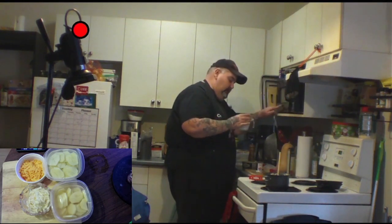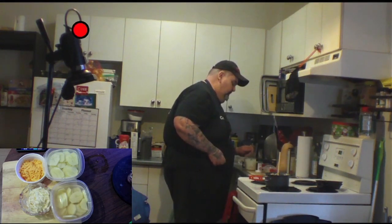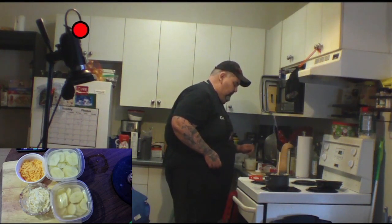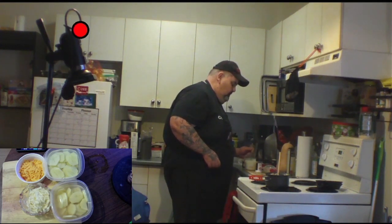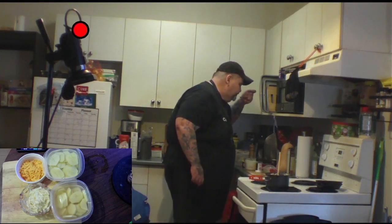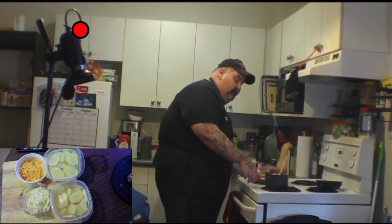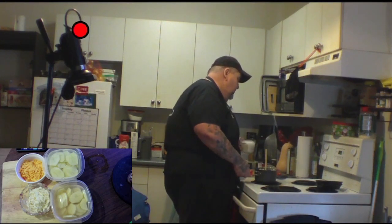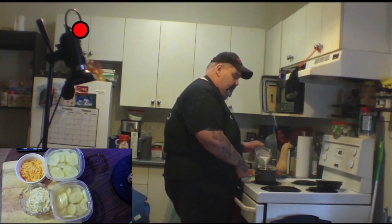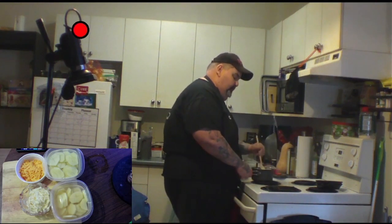So there is, it's hot enough anyway. We're just going to make sure that doesn't get lumpy. That's some good cooking milk right there. Okay, so we're going to pour in another cup, or well, as much as we need. It's about half a cup there. Half a cup more of cooking milk.